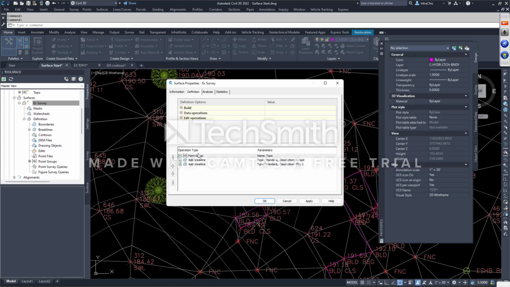Down here in the operation box, I can maneuver the way that my surface is built. Whatever is on top is built first. Whatever's on bottom is built last. When I put a boundary in here, it better be the very last thing, unless I have 2 boundaries, one being an outer boundary and the second being a hide boundary. The hide always goes after the outer boundary. And if you have a show that goes inside of a hide, that goes after the hide. So remember, order is very important.